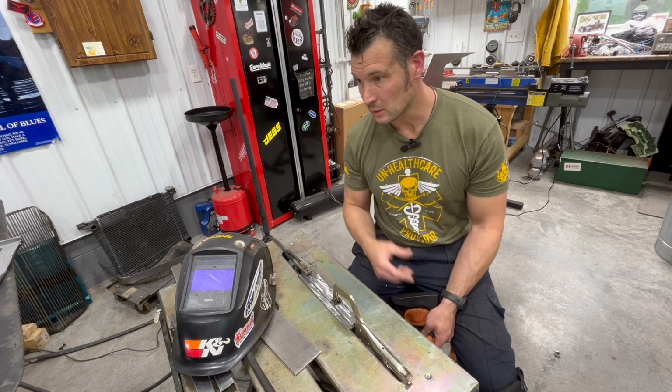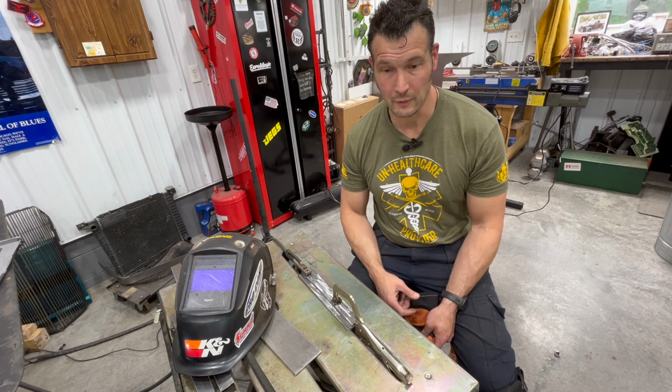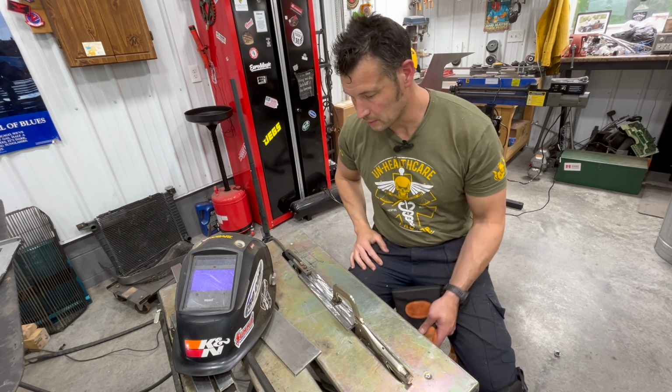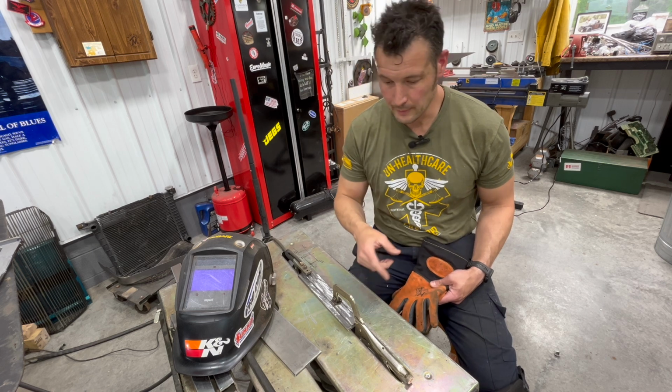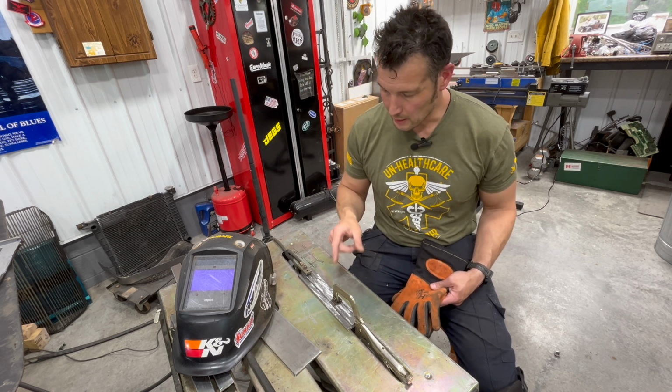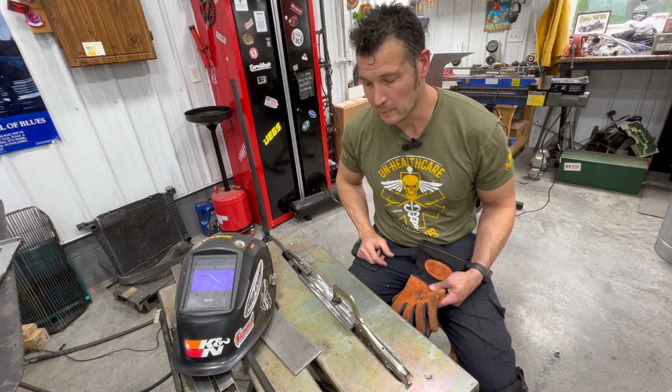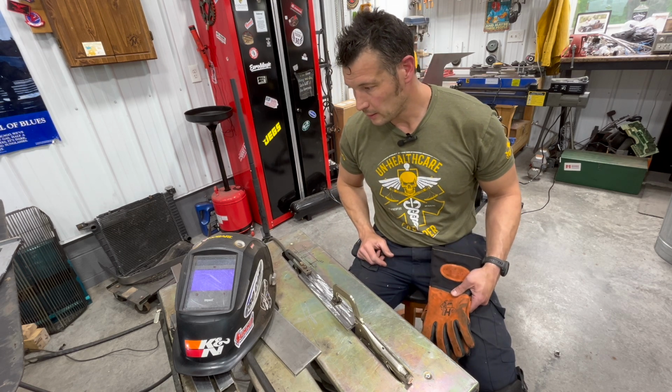Then we can finally get to working on the skeleton again for the floor. So, just one of those things. Guess you just roll with it. And so I'm going to first tack this together, and then I'll try running a good bead on there, and then I guess everybody can grade me. So, well, let's see what happens.